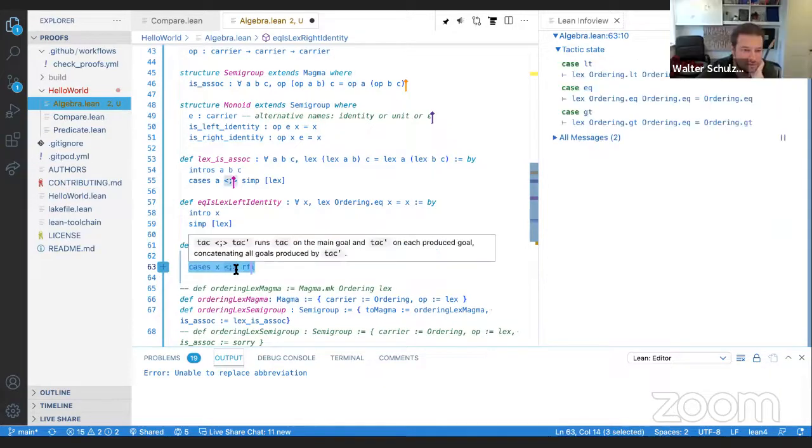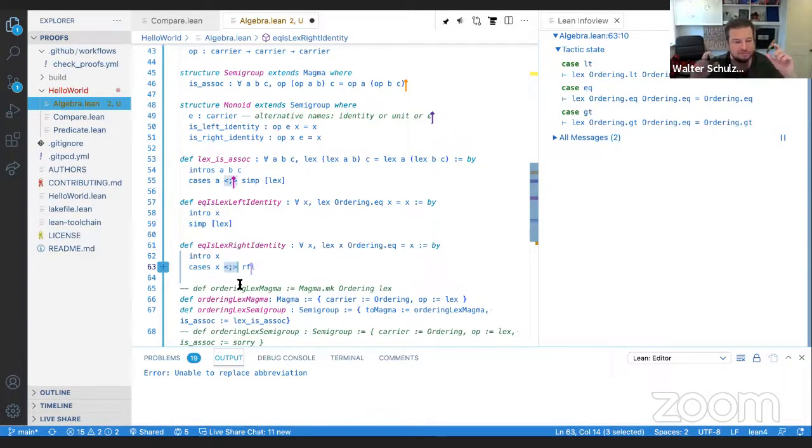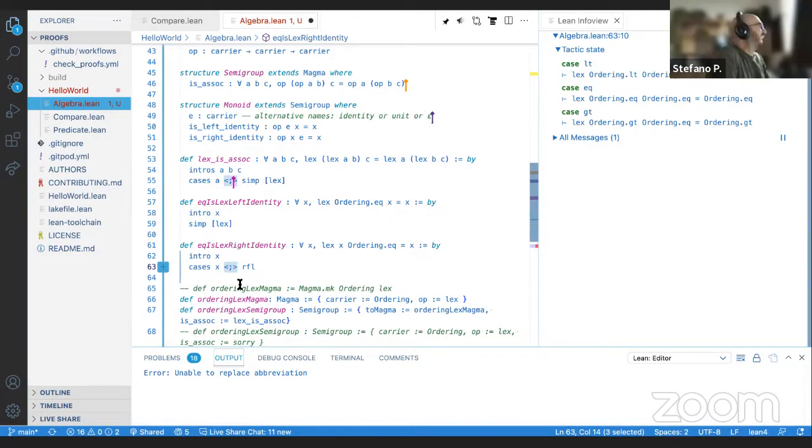So this semicolon says, with the carrots, I don't know. Those things, the pointy arms, the very angry man. I look like very useful. I'm so angry. I punch all the goals. So yeah, it just applies it to all the cases.